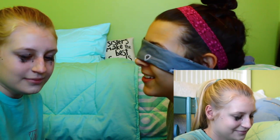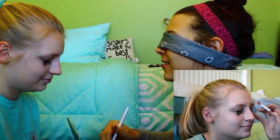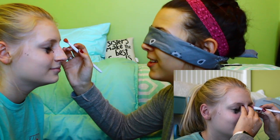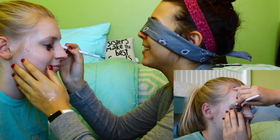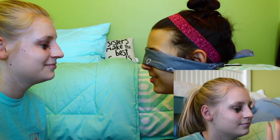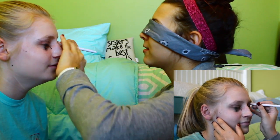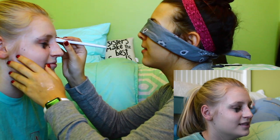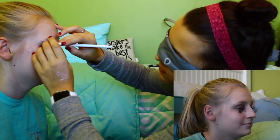Brushes. We're going to use this one. And we're going to do this color right here. I hope this is a bright color. Where's your eye? Can you hold this? There we go. I'm just going to put it all over the lid, get a nice base color. I feel like you're just going along with whatever I'm saying. Now we're going to do this nice color. I'm probably destroying your eyes. It's okay, this is like 10 years old. Get it in the crease and try to find the same color, get some dimension in there. I'm a professional makeup artist. I dropped out of college today.